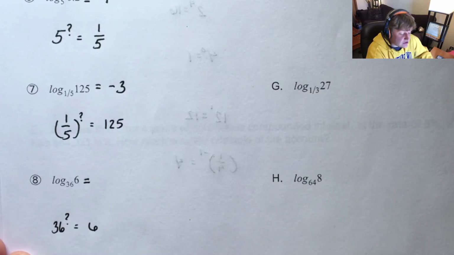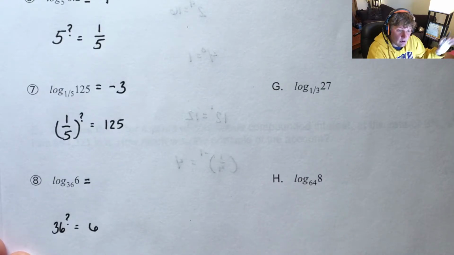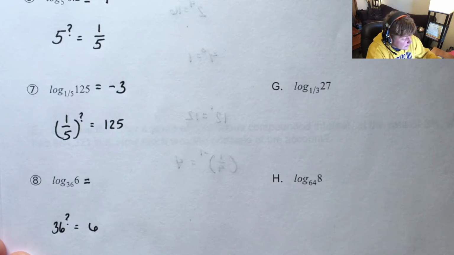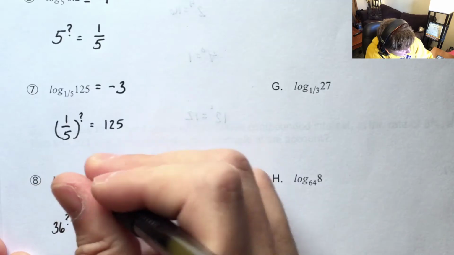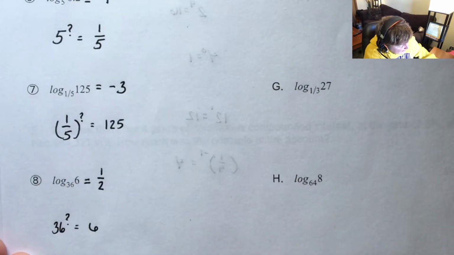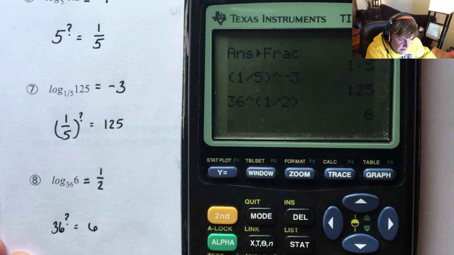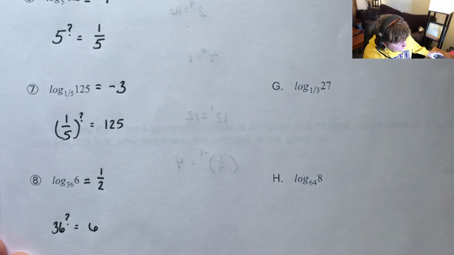Okay, in chapter 6, we talked about what number can I raise another to a power that represents the square root. Okay, so we need to know that the square root of a number is the 1/2 exponent. And again, I can go ahead and check this, and I can take 36 and raise it to the 1/2 power. Okay, and I'm going to get 6.